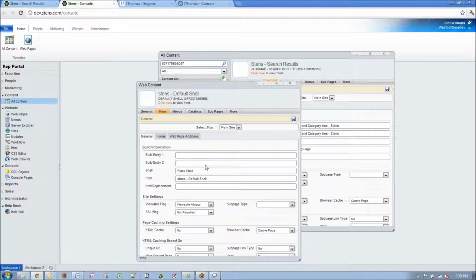And that means that the C# will grab the HTML for the shell, but because there's no entities, there's no stored procedure it needs to execute, it'll just spit that HTML directly out, add it into the template, and return it to the user without doing any replacements. Well, it'll still check if there's any replacements it needs to do with values from the URL or just system values like the content number. But it won't need to hit the database, and so you can avoid that hit on performance.